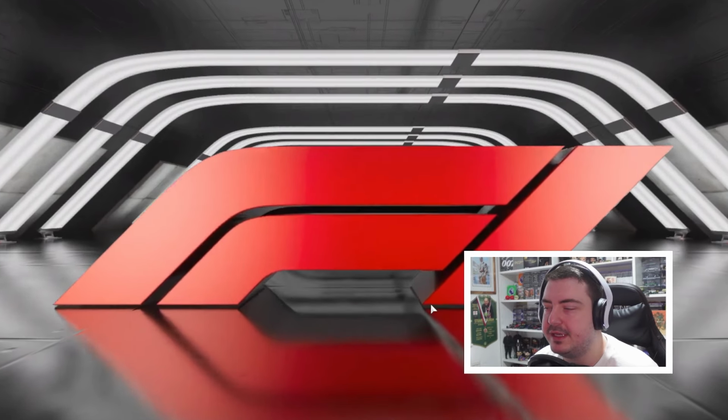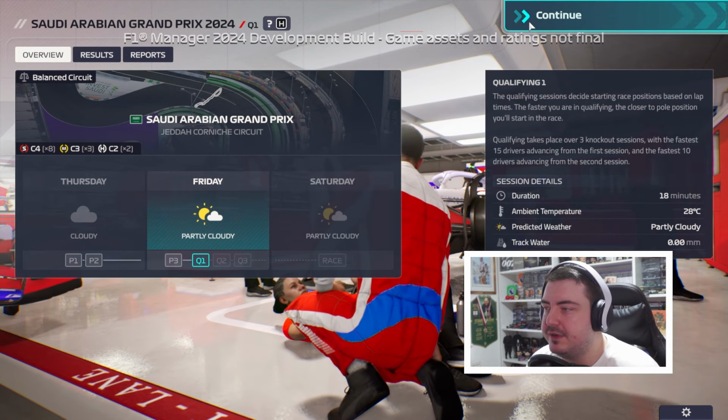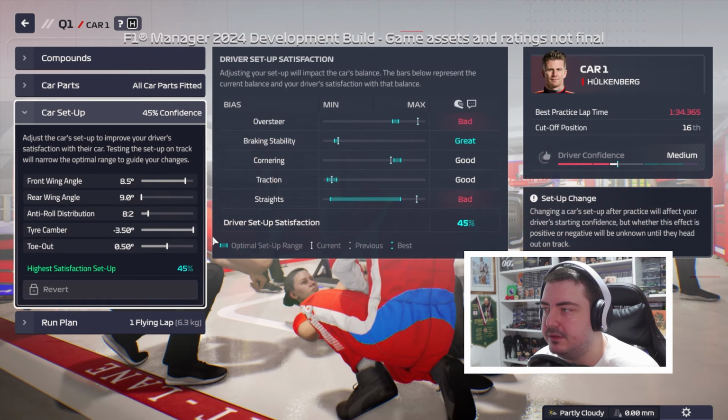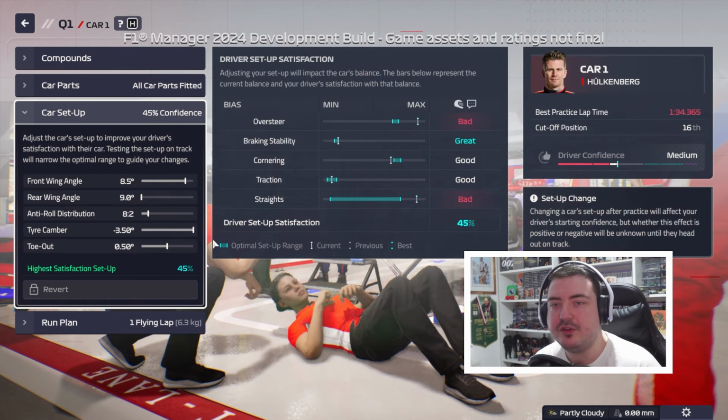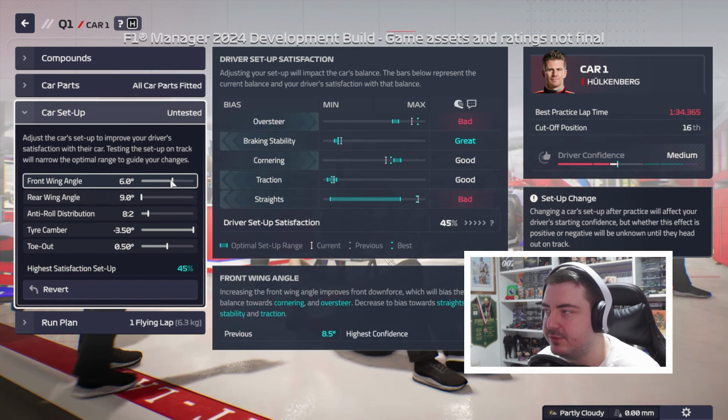Okay, brill. Right. Let's get ourselves into qualifying then. Look at the state of this setup. What on earth are they doing? I'm wondering if this is because we've got bad staff.